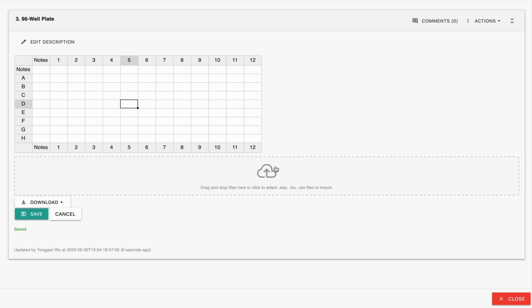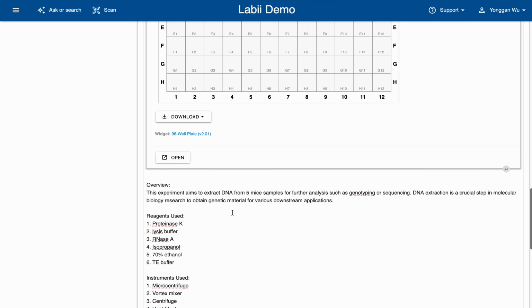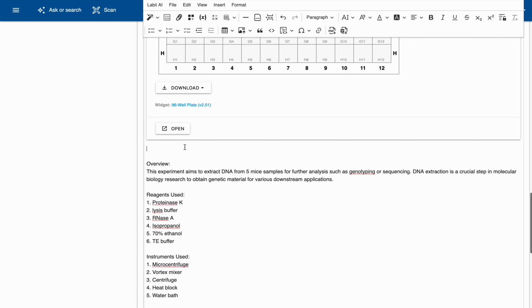You can also drop files directly from Excel or CSV. The data can also be copied from Excel directly and pasted over here, so it's very convenient to change the data. Besides this, Labii also comes with additional advanced functions. For example, it supports variables. It also supports calculations. If you want to do a certain kind of calculation, you can also do it directly over here. The rest of the functions are very similar to a Word document, so feel free to use them directly from here.